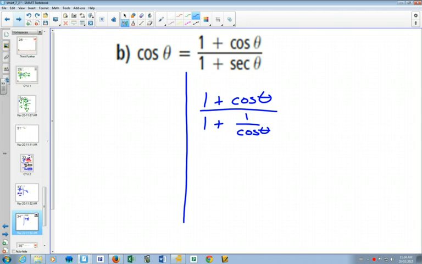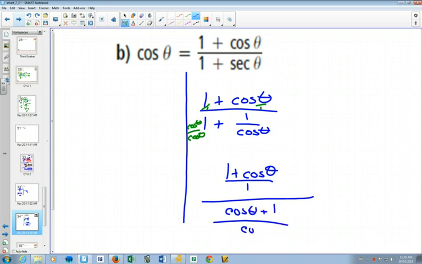Now, I can get a fraction on the bottom by multiplying by cos theta and cos theta. I can get a fraction on the top by thinking, well, this is 1 over 1 and this is 1 over 1. I could, if I wanted to, write the whole top as a fraction over 1. It's not necessary to write that, but sometimes this question gets hard because people don't see that. That makes this a fraction on the top. On the bottom, I would have cos theta plus 1 all over cos theta, which gives me a fraction divided by a fraction.